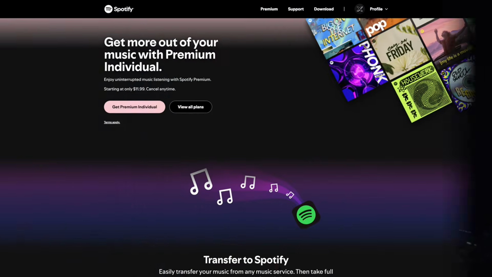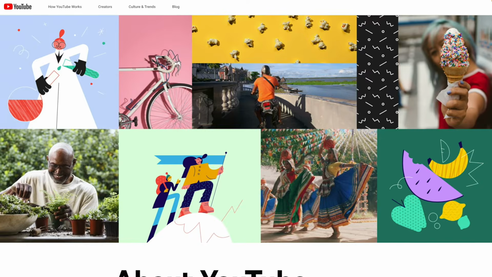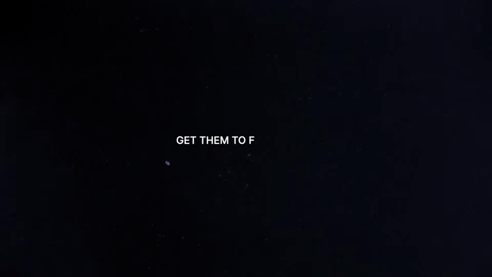Did you know that if you are using Meta's ad platform to send traffic to Spotify, Apple Music, Deezer, YouTube, really anywhere, it doesn't even have to be music platforms, you can take all of those people that you sort of pull into your funnel with your ads, and you can retarget them to get them to follow you on Instagram so you have their attention built in for the long term. Let me show you how to do it.